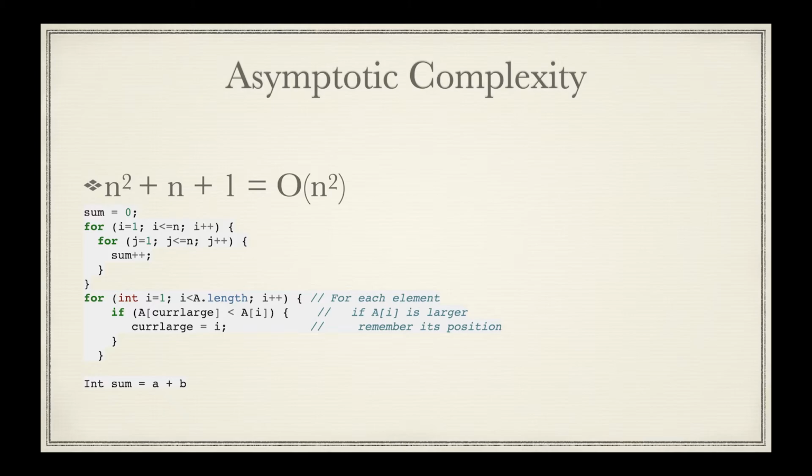So I have my double for loops, and then we have that single loop I showed you, and then we have our constant statement. A very exact way of writing the asymptotic complexity, or the big O, would be n squared plus n plus 1. But the way you would shorten that in notation is big O of n squared. In big O notation, you care about the worst case, and you also care about the biggest factor.